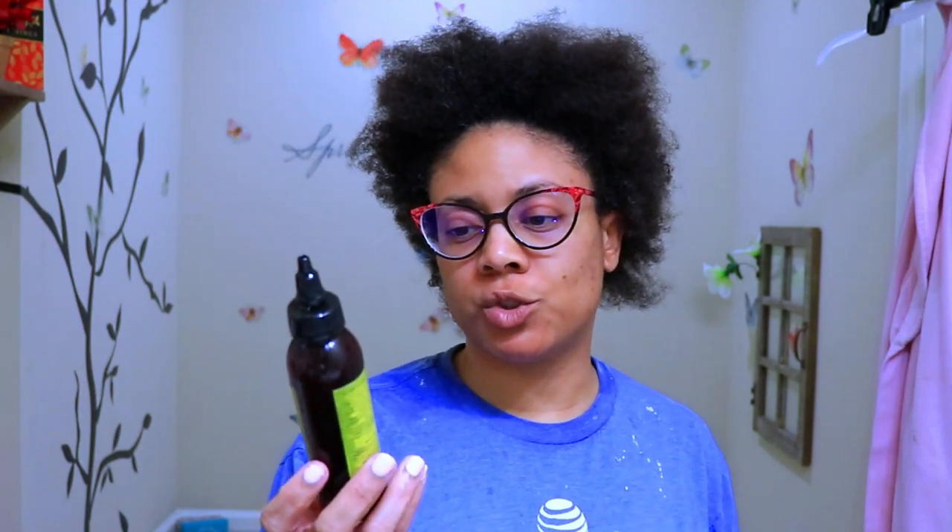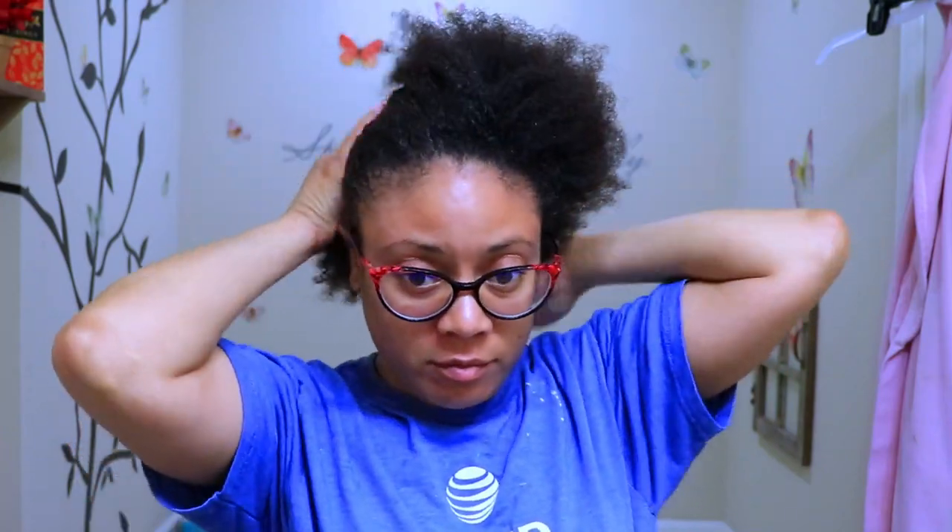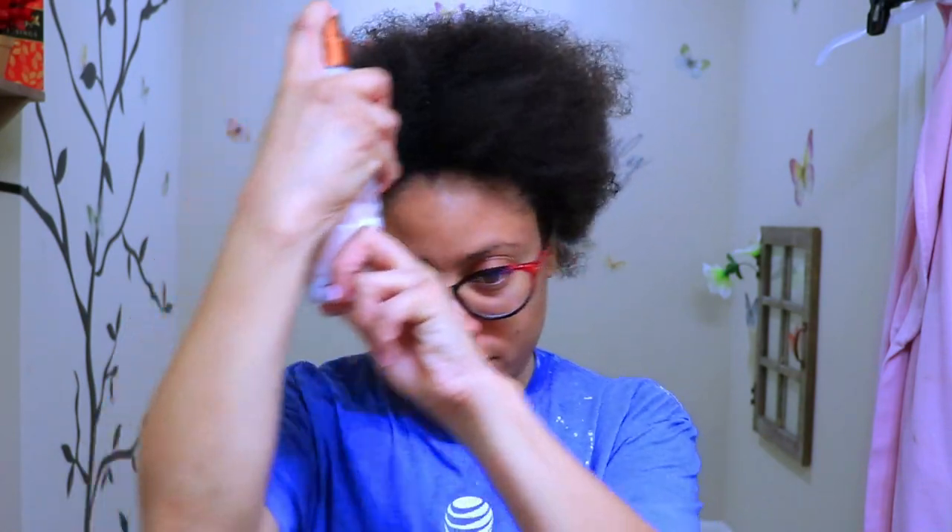I'm going to lock in the moisture with a mixture of oils — I have castor oil and what's left of this Bloom Super Potent Healthy Hair Hair Growth Oil, which has organic herbs, vitamins, and botanicals, all mixed together. I'm also going to spray this Azani product in my hair because I just love this stuff.